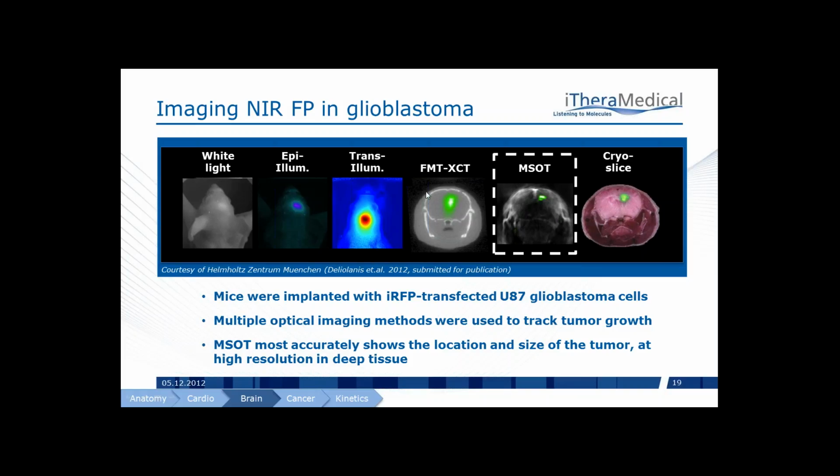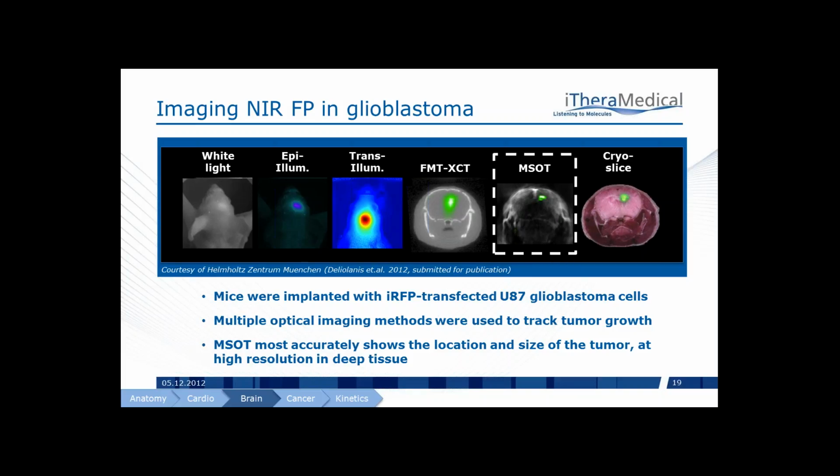If we look at fluorescence molecular tomography combined with XCT, which improves the reconstruction algorithm, we can still see the tumor in a cross-sectional image. However, the signal from the tumor is quite diffuse. This is because these signals are generated from photons, and as these photons go from their source in the tumor outside of the animal, they are scattered by the tissue.